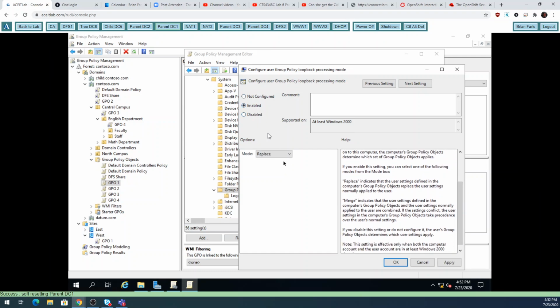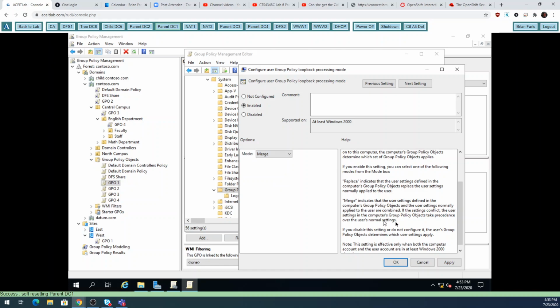So it can do one of two things. If I enable this, I could replace any policy that the user overwrote with the computer, or I can merge the two policies together, with the computer one applying after the user settings. So the computer would overwrite the user.